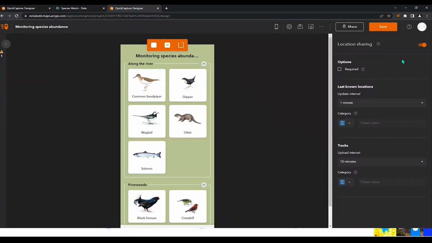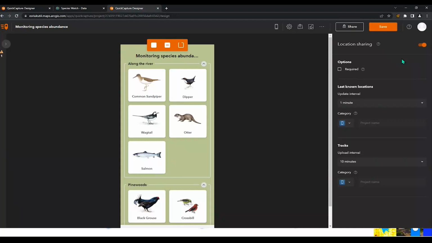Now, it's important to say here that the user themselves has to authorize sharing their location. So when they open up the QuickCapture app on their mobile, they'll then be asked whether they're happy to share their location. If they do authorize that, we can then gather all of this additional information using the device's location, and it can help us to monitor and ensure the safety of my field team, as well as also providing an audit trail to understand the area that's being surveyed as well. And all of this is automatically being captured. So it really is making it a really easy, straightforward process for our mobile workers.